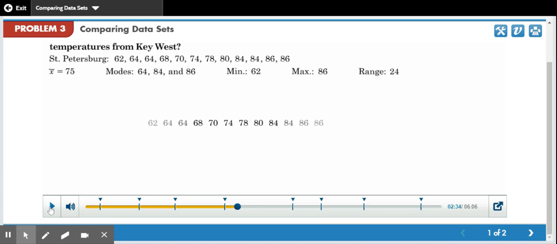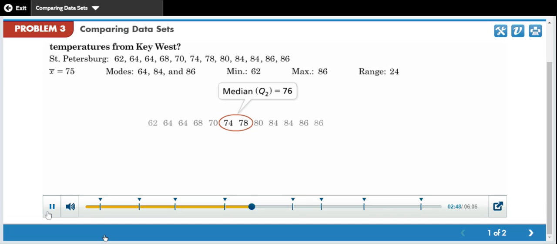Now find the median. So what's happening right now is we just grabbed the data set and rewrote it. And you'll observe that they started with just the whole data set and are starting to gray out from the outside in, kind of like canceling out 62 and canceling out 86, 64 and 86, 64 and 84. And they're going closer and closer to find the center of the data set. Since this data set is even, we should have two numbers in the center that we will have to take the mean value of. For a data set with an even number of data values, the median is the mean of the two middle values.